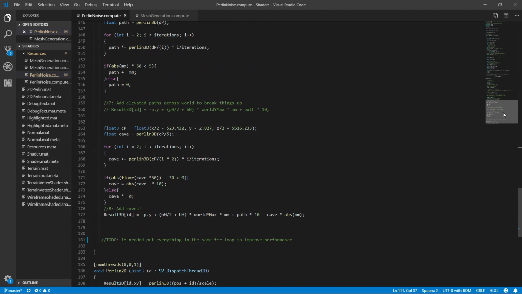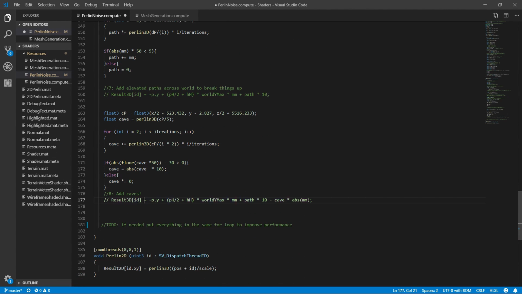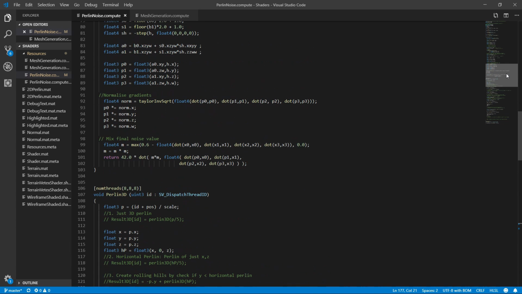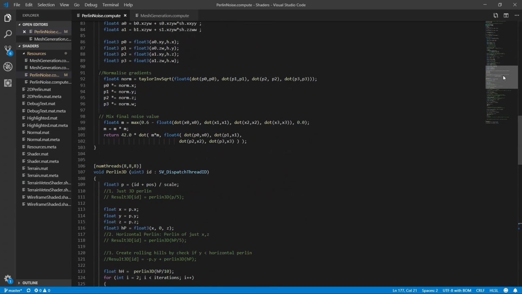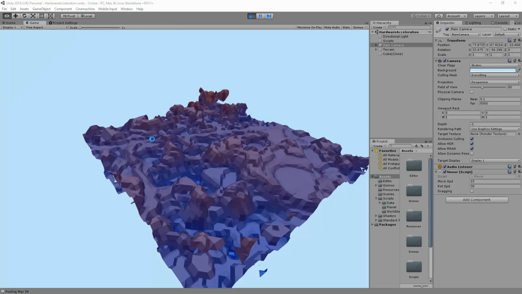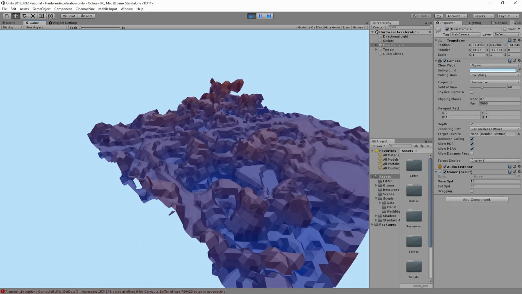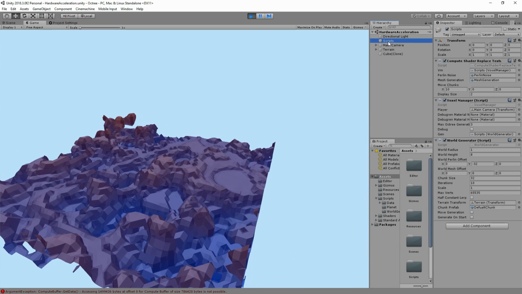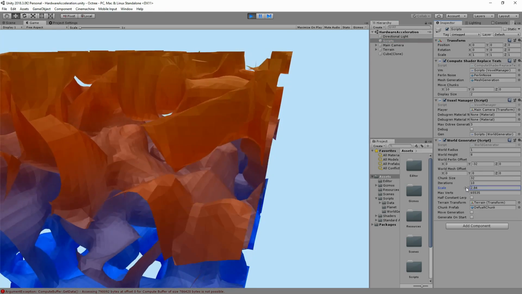So the first thing I'm going to do is comment out what's being displayed right now, and then show a very primitive, very simple version of the data. This is just the Perlin noise divided by 5. Oh, it's giving an error because the scale is too small. So let's just change the scale here. Okay, there it is.